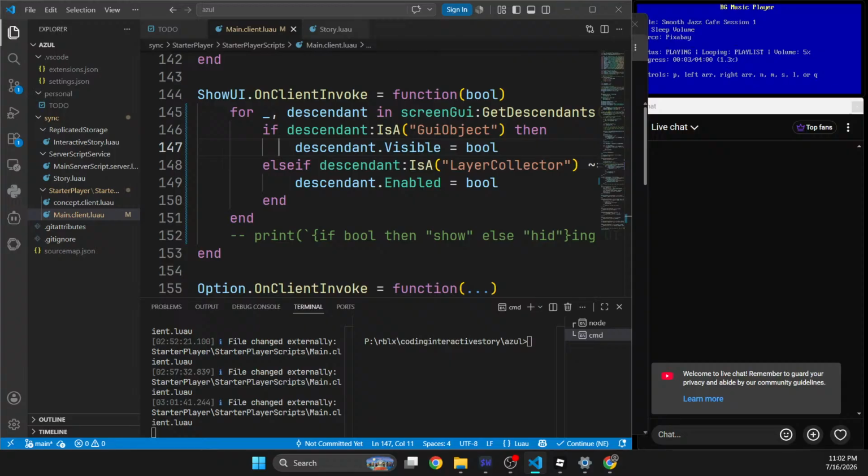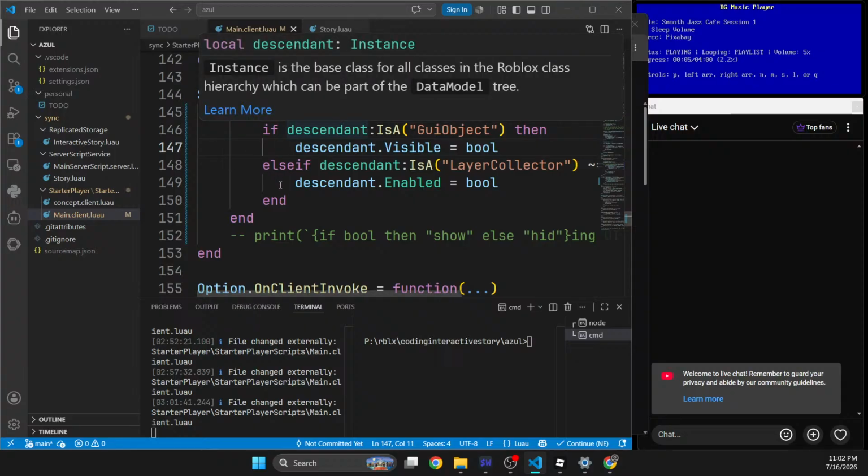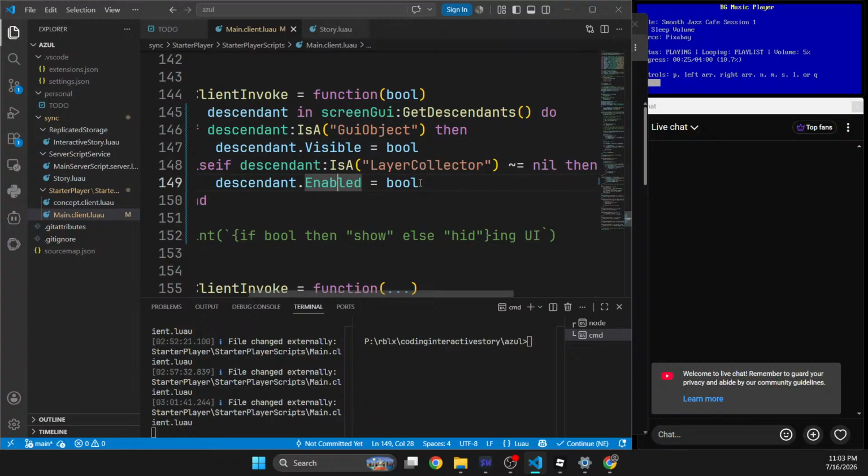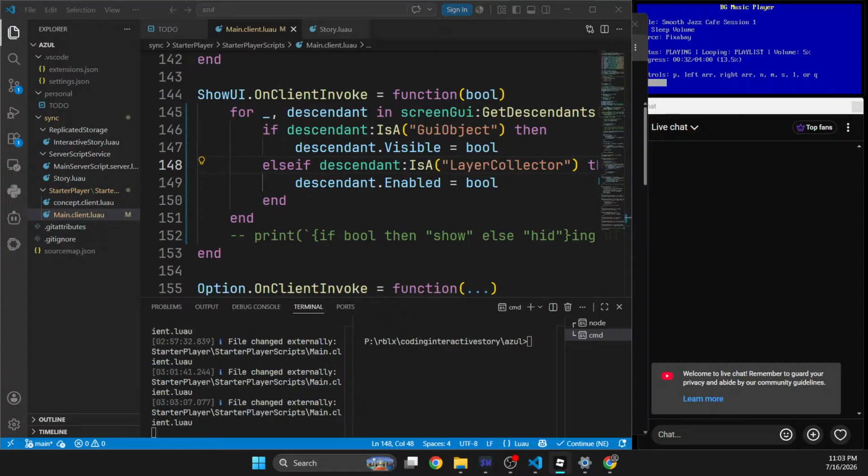Oh, stack begin, players line 149. So okay, line 10, main 149. Oh, enabled. Oh, wait, no. Oh, whoops. Okay, this should make it properly work now.